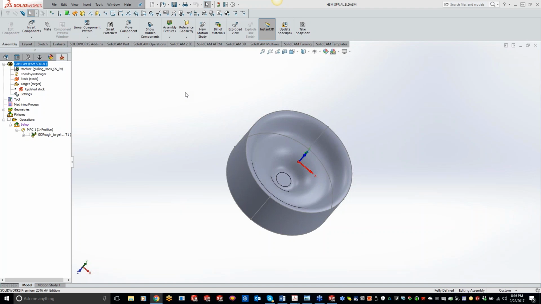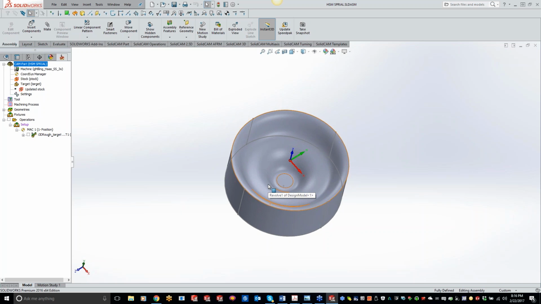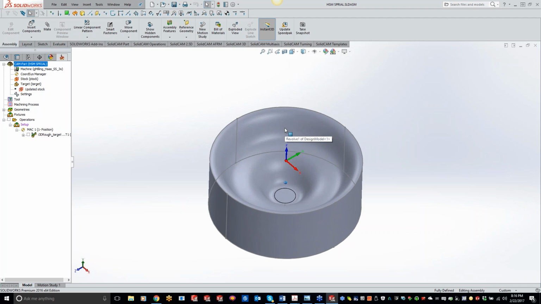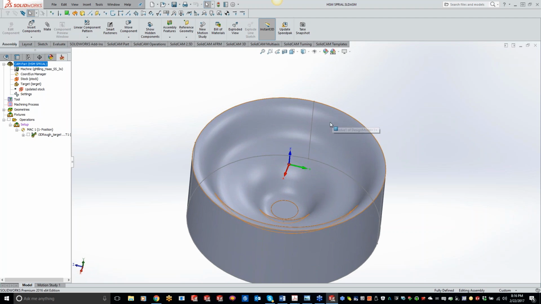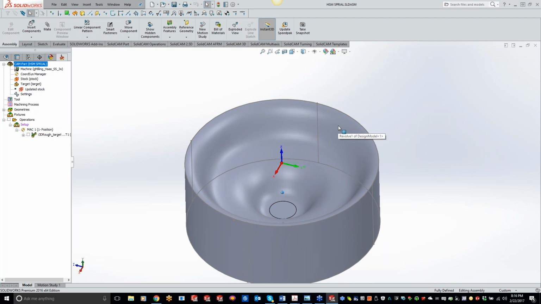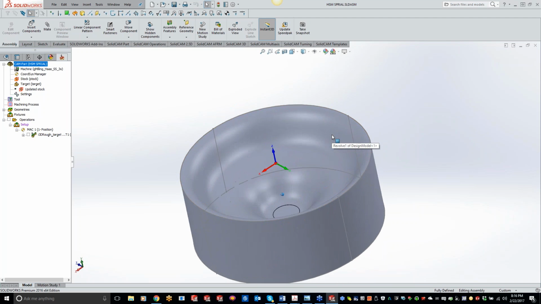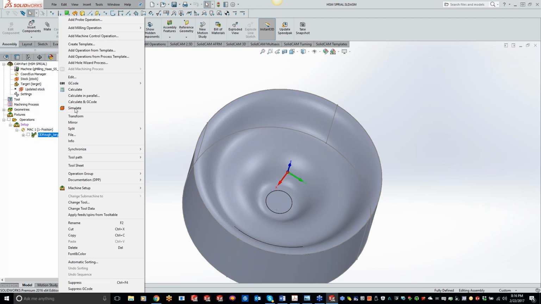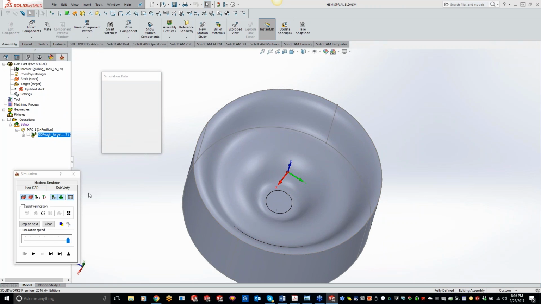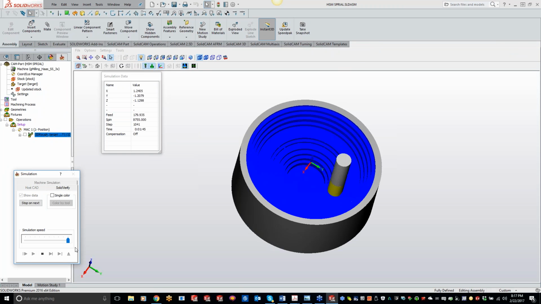Okay. So here we have a pretty nice revolved mold right here. And this is where the spiral is going to really work out real nice for you guys. And you can kind of see we got a dish going on here. I'm not sure what this mold is for, but we did a 3D machining here, and let me just do a solid verify so you can see what we're starting with here.